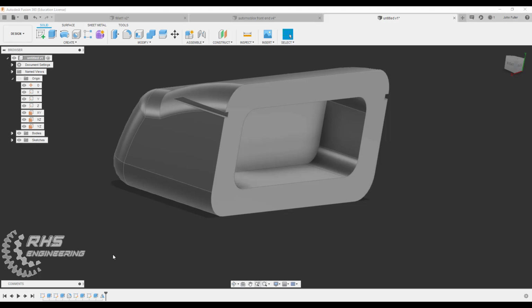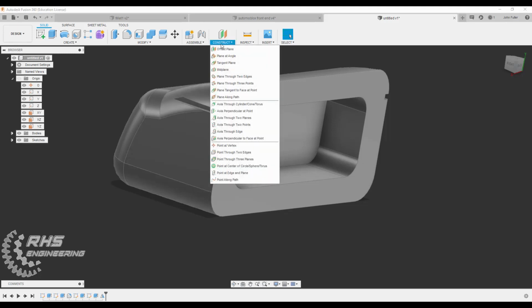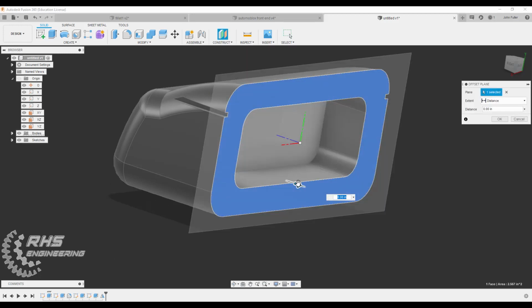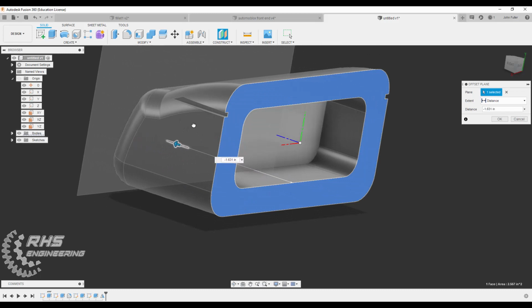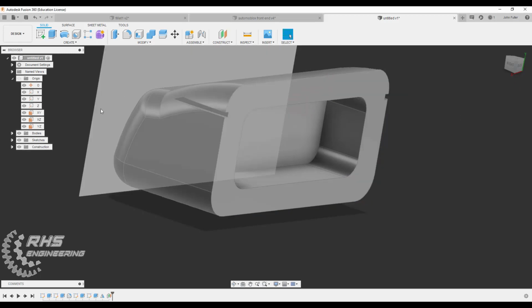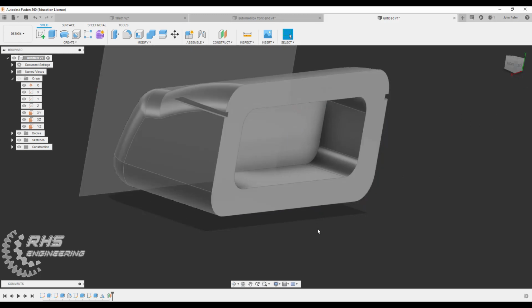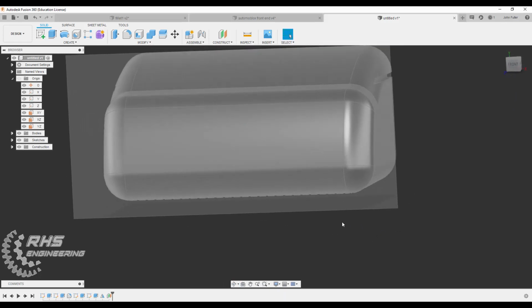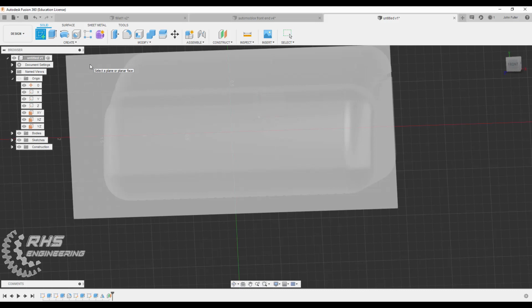So now we want to make those hollowed out headlights sections that you see on the front end. So we're going to start a sketch here. We're going to do an offset plane from this plane. We're going to offset it the other way, a distance of minus 1.6 inches, and hit OK. And then we're going to start a sketch on here. So I'm going to just rotate it around. I'm going to click shift in my mouse wheel and move my mouse in this direction. And I'm going to start a sketch here on this face.